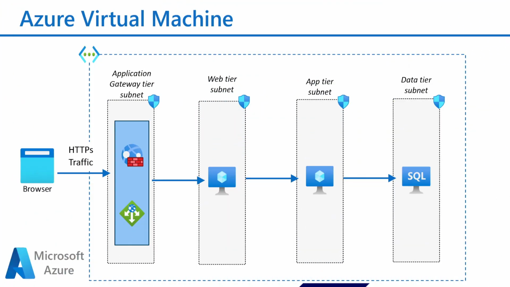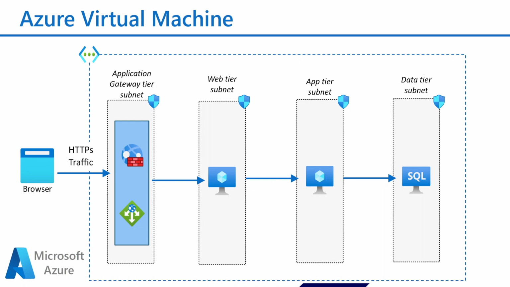So let's take an example, and here we will host a 3-layer application, or multi-layer application. It's a web application, a simple e-commerce application, let's say. Within a browser, we will connect to a URL through our application gateway. So this is not the topic for today's video, just to have a security layer where we will be exposing our web application. So here we have the first layer, which is the web tier.